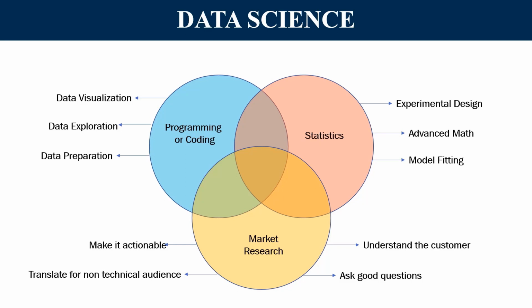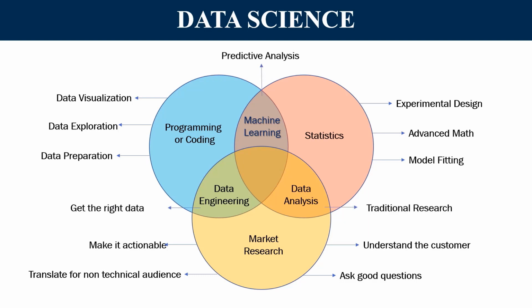The subset of market research and programming creates the domain of data engineering. Statistics and market research form the domain of data analysis. The most significant subset, which is formed by the overlapping zone of statistics and programming, is machine learning. This is the domain which is very trending recently due to its enormous potential in developing predictive analysis. We will discuss this in a coming slide in detail. But looking further, another big aspect came into the picture when all these three valuable subsets overlapped to form the field of data science.